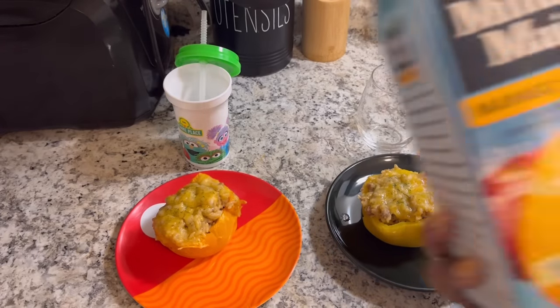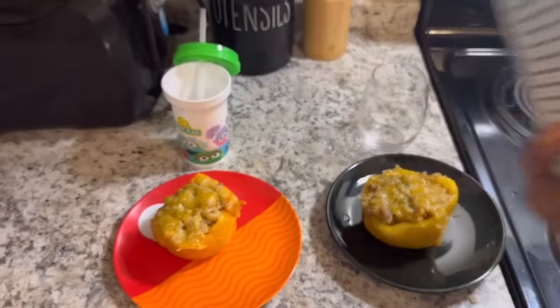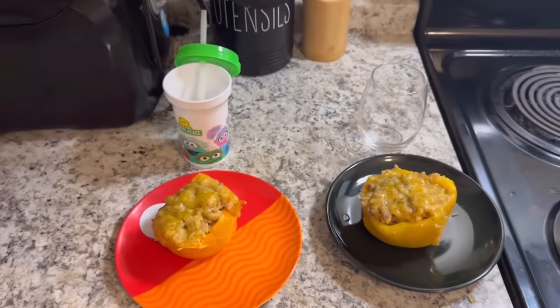And for our drinks, we will be having some mango punch. Well, Elijah will be having mango punch. And I will be having a mango Mike's Hard.